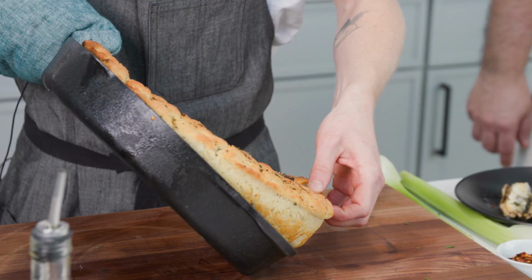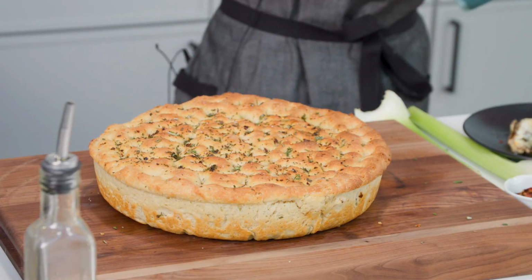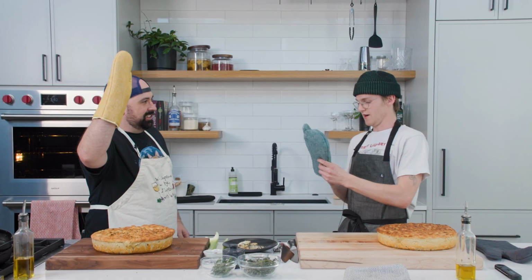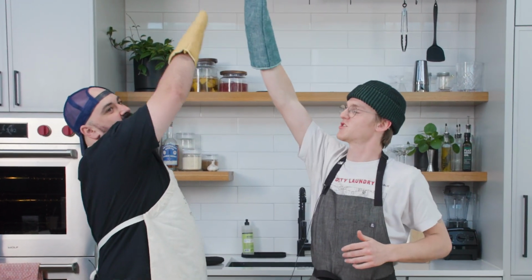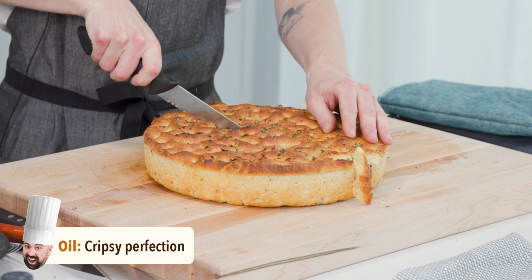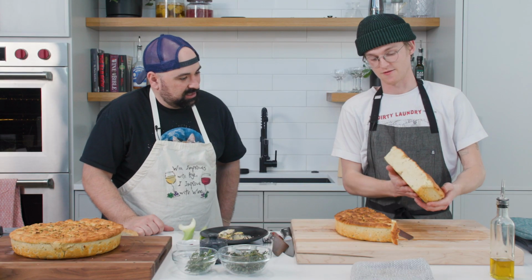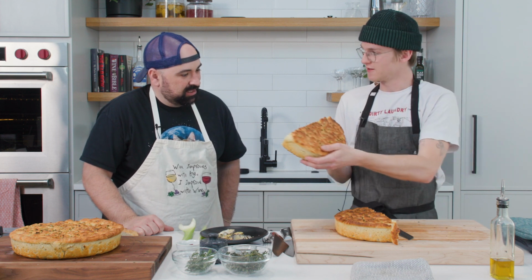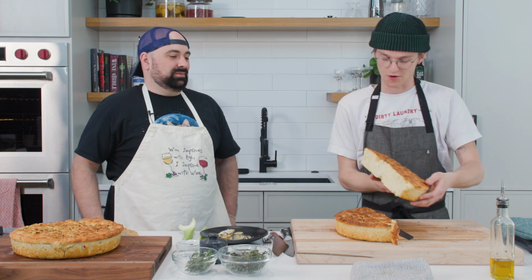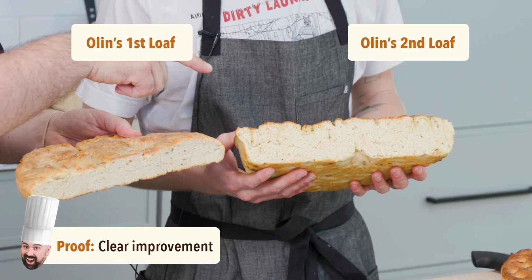Amazing. Oh yeah. Hey, before you take that off. I think we've done well. Whoosh. Sounds good, right? Is that what you want? Yeah, sounds good. I guess you want the top of it to be nice and crisp and hard, right? Yep. It looks great if you ask me. Smells really good. Smells like all the herbs that we put in there. Still smells like olive oil, but we have a nice loaf to work with.